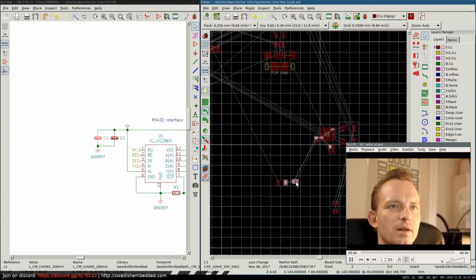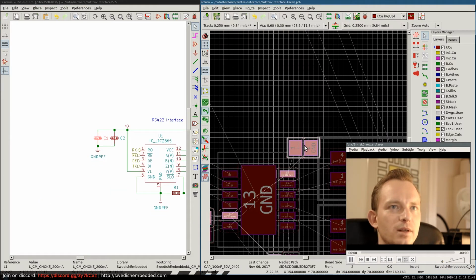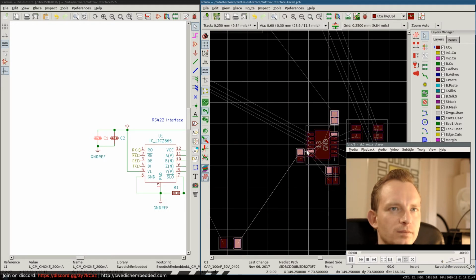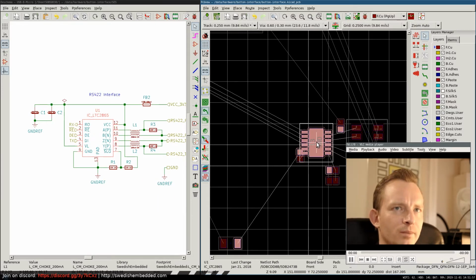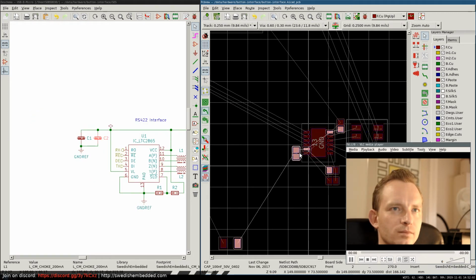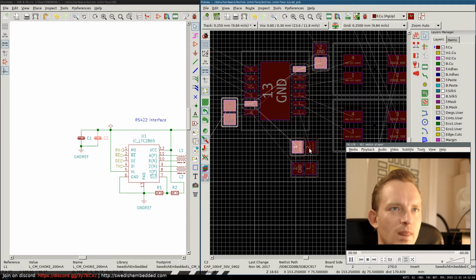Okay, and the second bypass capacitor is going to go here. That's good.